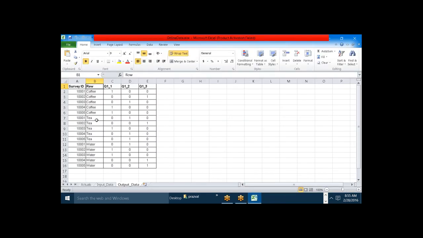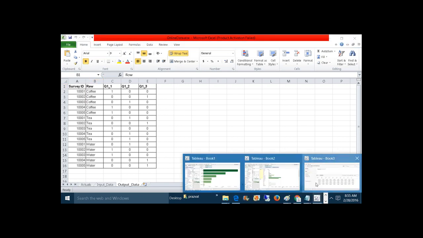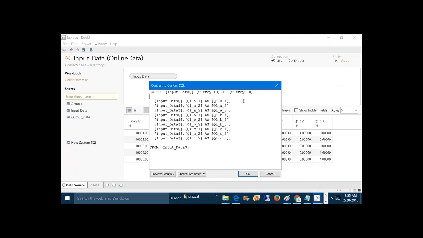So we have to take this value manually, like taking Q1 as quarter, Q2 as quarter, like that. So I'm taking coffee as row.